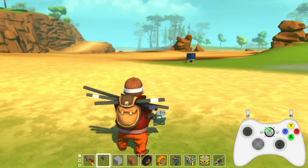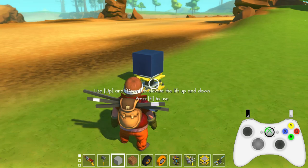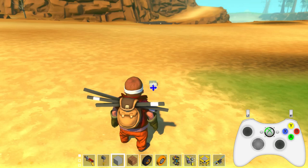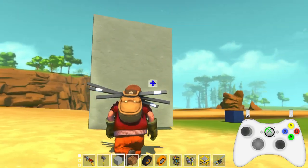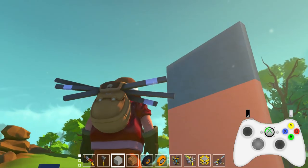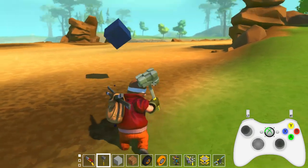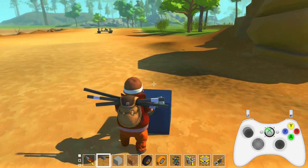I actually have three sets of controls — we're going to get into that a bit later, but these are the default controls for player on foot. Now let's go ahead and remove this from my lift. The right trigger is like placing down an item, and the left trigger is the right-click to remove stuff. So building is a little bit of a pain, but that's only because you don't have such precision. I'm having a hard time getting the exact block that I want, but surprisingly it's not as difficult as I thought it was going to be. It is definitely possible to play Scrap Mechanic with the controller so far.